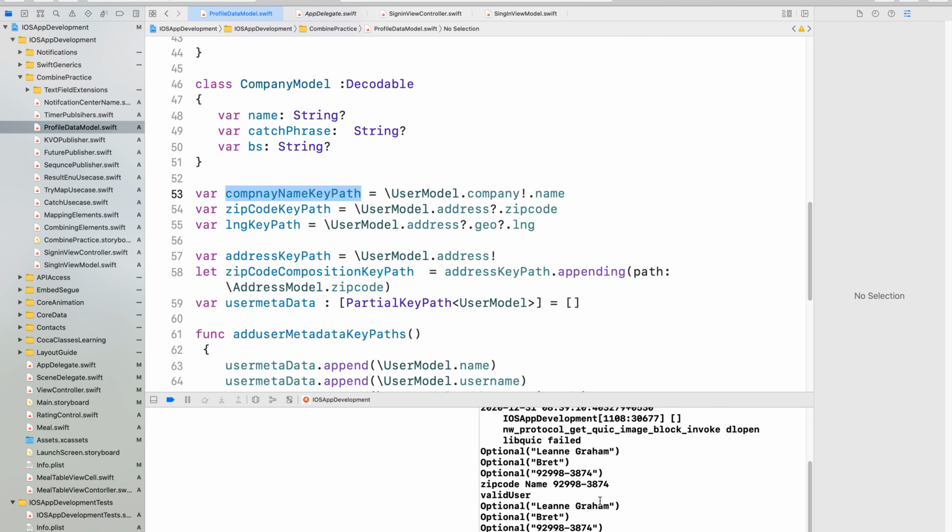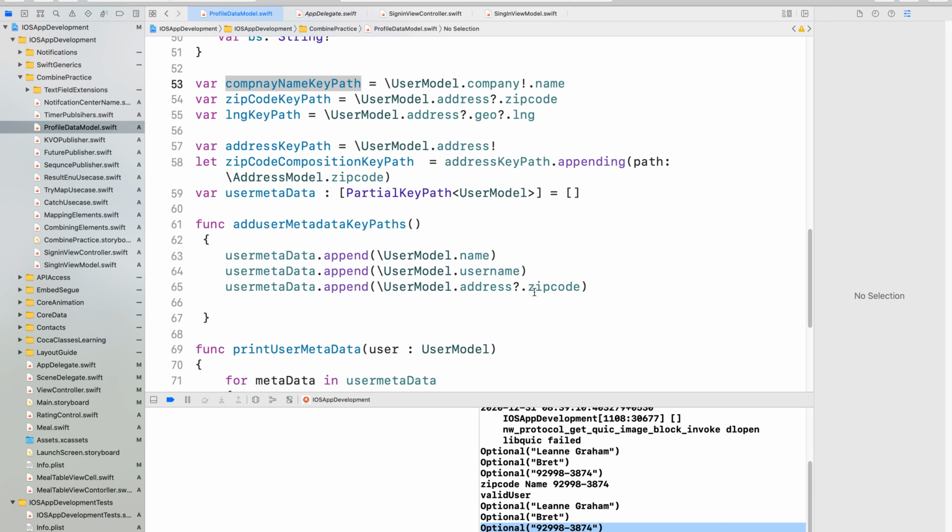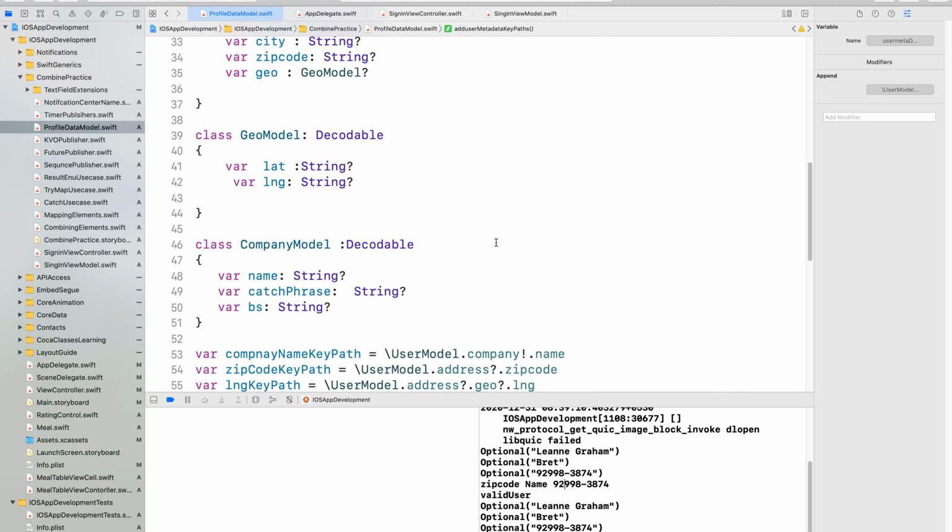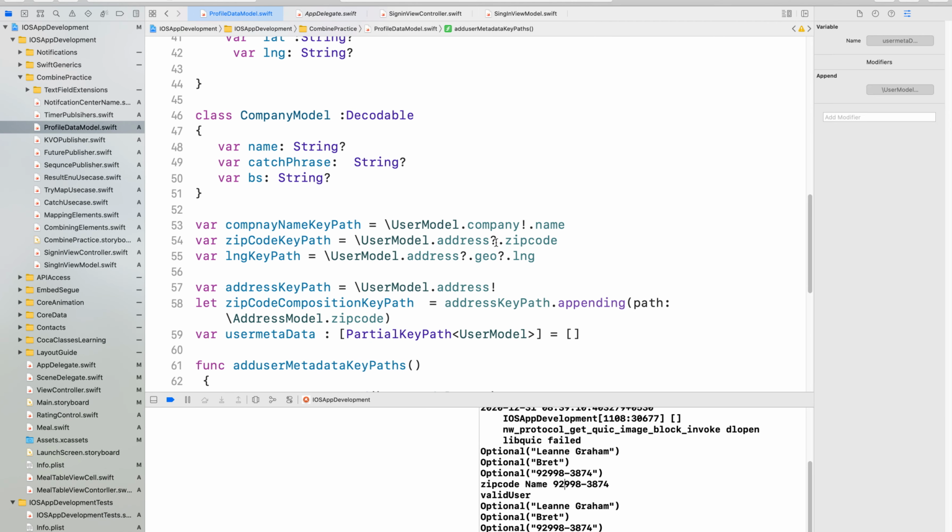So look here, the first user is Bret, and I am interested in the name, username, and zip code. So these key paths can be defined and can be used in the protocol too.